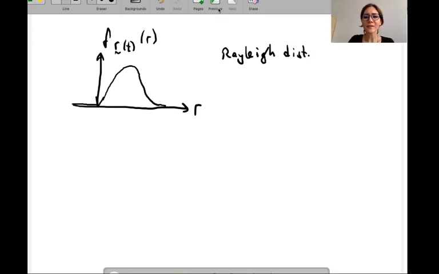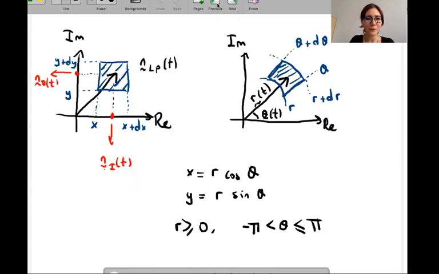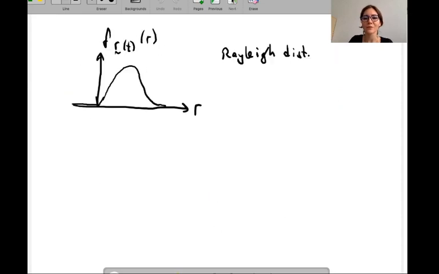Okay, so it's interesting to know that if tomorrow somebody comes to you from, I don't know, a civil engineering department, some friend or someone, and tells you, oh, I have this complex vector. I know that each component is Gaussian, and I'm interested in the magnitude of this vector. And these are independent Gaussian random variables, by the way. But what is the distribution of this vector? If you encounter such a situation, now you know that it's not Gaussian, it's the Rayleigh distribution.